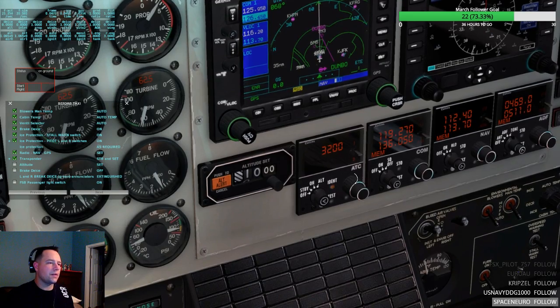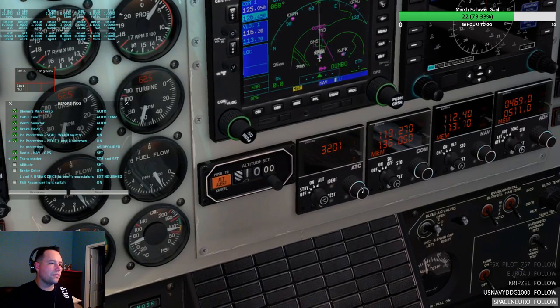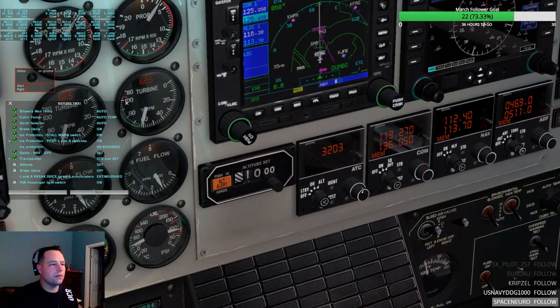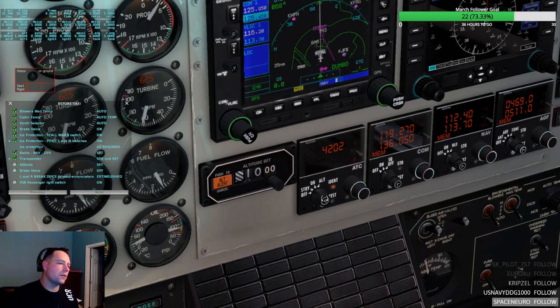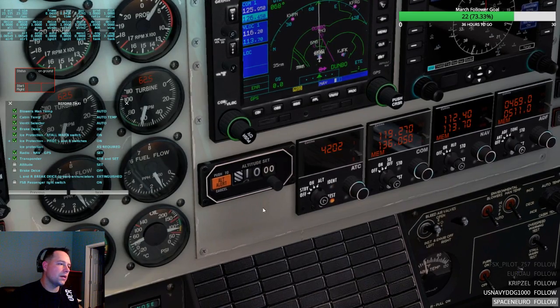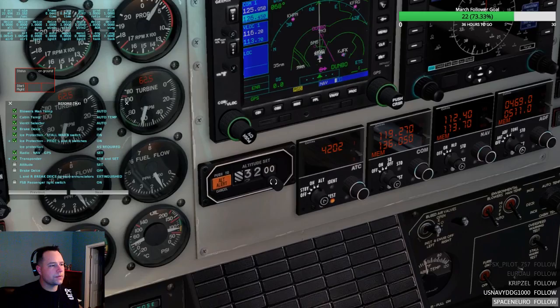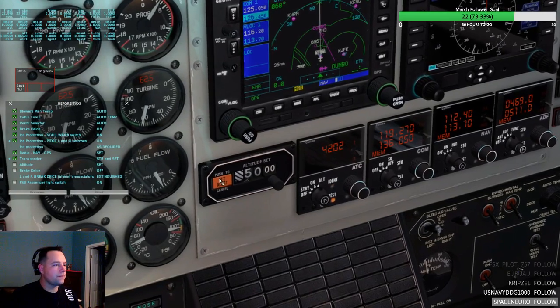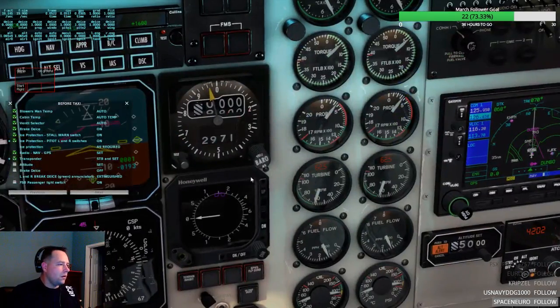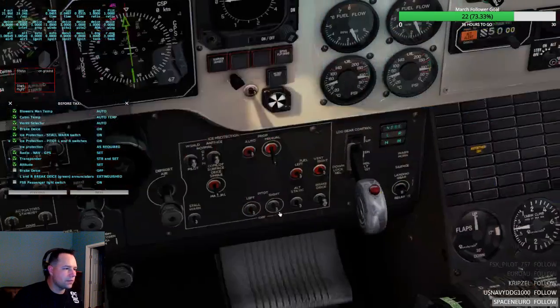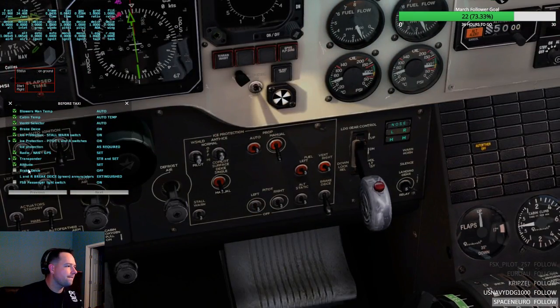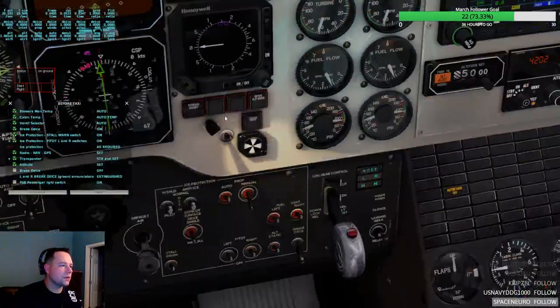I think the last one I had was like 3.4, 3.2. We'll just do something like 3.2, 4.202, 4.2. Good. All right. Squawking altitude on the airport. Altitude set. We'll set that for 5 now. Altitude, we got that set. Break the ice. We can turn off now. Annunciator should be extinguished. We're good on there.